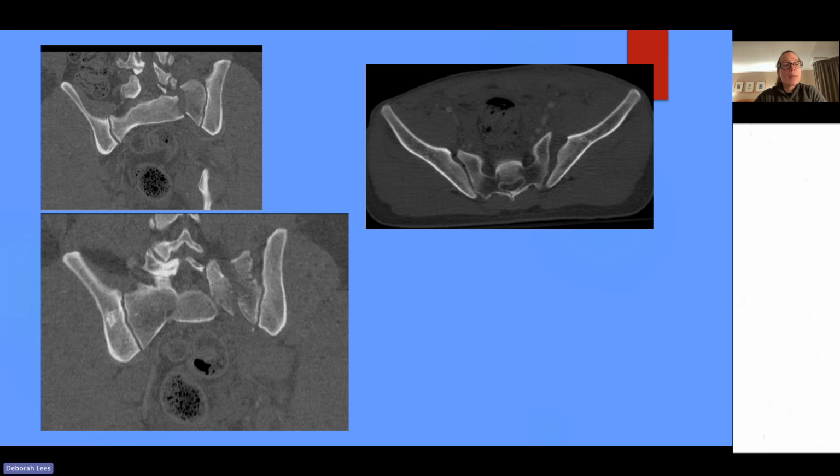That's the sort of gap that you should see, and you can see there's a very obvious difference, and there's comminution, which means this is fragmented. So there's lots of different fragments here through the sacral ala. So this is quite a nasty injury. And again, you can see the displacement through there. The sacroiliac joint at that level is still intact, but you can see that that's not good through there.